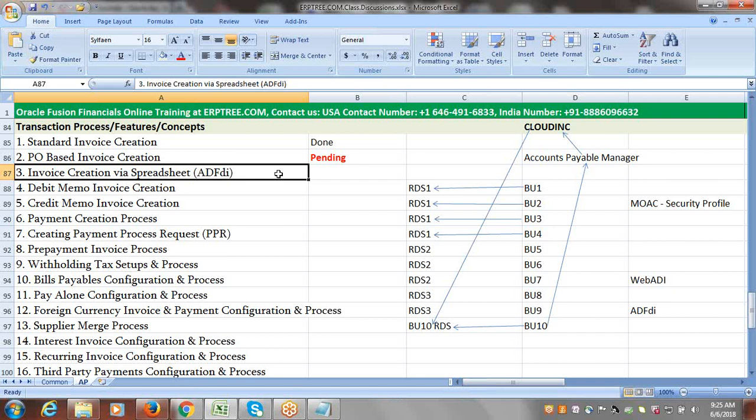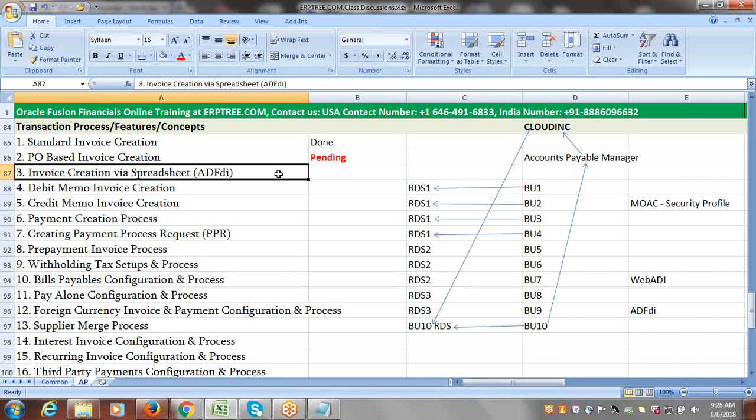In EBS, if you want to create any journal or asset through Web ADI, directly you just take the navigation, the system will launch one spreadsheet, you will enable the macros. That's how the framework will build with the respective fields which we have to input, and then we'll just provide the data and submit.